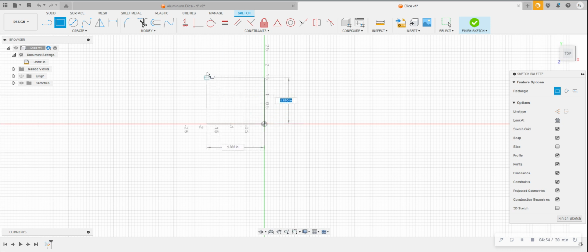And now I'm moving my cursor and I'm just moving it up and to the left. And you can see there are some values showing height and width of this box. Right now, the value 1.1 that is highlighted blue would be the height of my rectangle. I want this to be 1 inch, so I'm going to use my keyboard and I'm going to type 1.